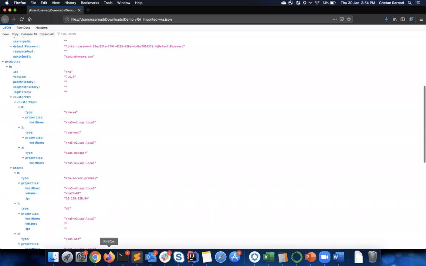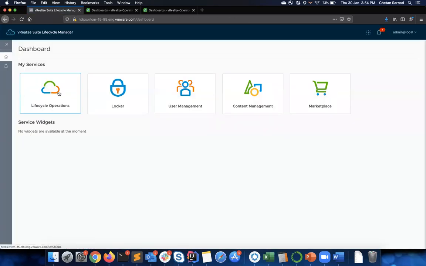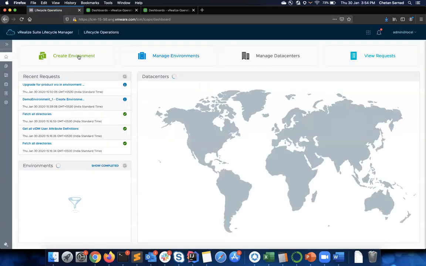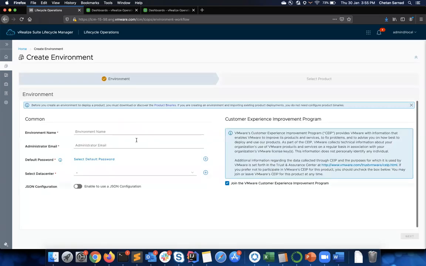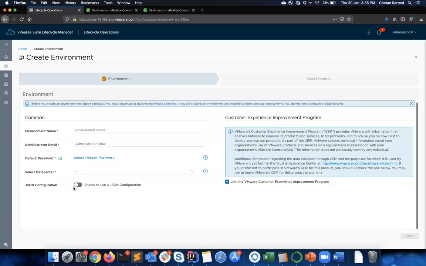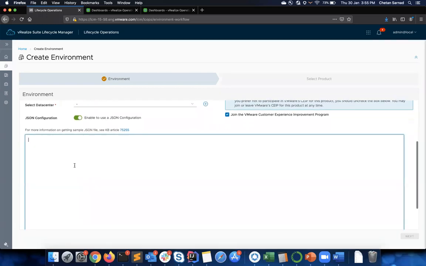configuration. So if you recollect, during the creation of environment, you have an option to select a JSON configuration file as well, right? So if you turn this on, LCM asks you to provide the JSON configuration.